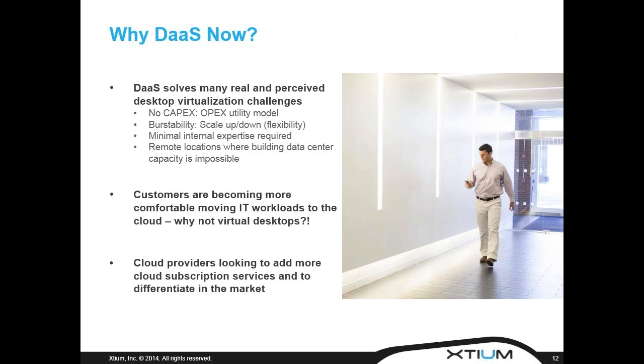around the security perspective. And then for you as a service provider, cloud provider, desktop service provider, desktop as a service is a great platform for you to add incremental desktop management and support services and desktop engineering, and do kind of cloud aggregation, help the customer not only move their desktops to the cloud, but other infrastructure to the cloud. And it's a real differentiator in the market to help solve your customers' problems. Next slide, please.